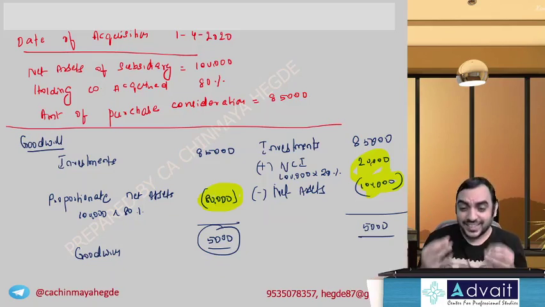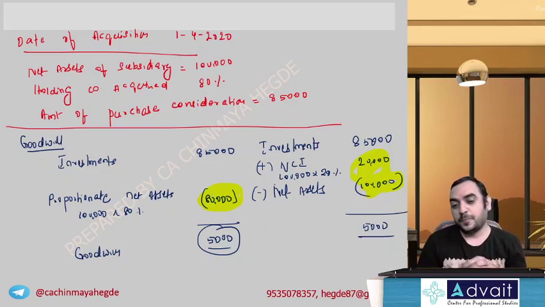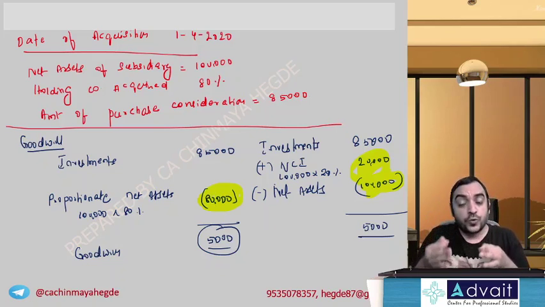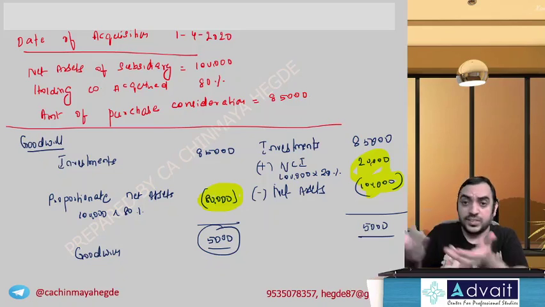Logical. That is what is given by Ind AS 103. Goodwill can be valued under two methods, an accounting policy you have to follow. This is not there in AS 21. Ind AS provides two alternatives. It is the initial choice you have to make, and once you make it, subsequently you cannot change it.